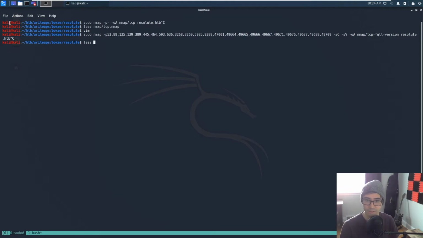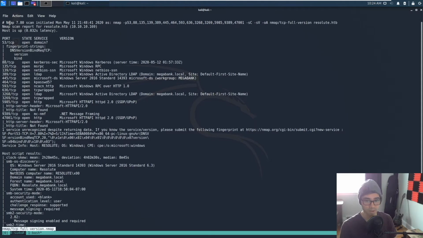And we can see that we have a lot of details here. So where to start? In a Windows environment, I always like to start out looking at the SMB NetBIOS services because, if they're out of date, they're easy one-punch KOs to getting root on the box. So let's take a look at that.